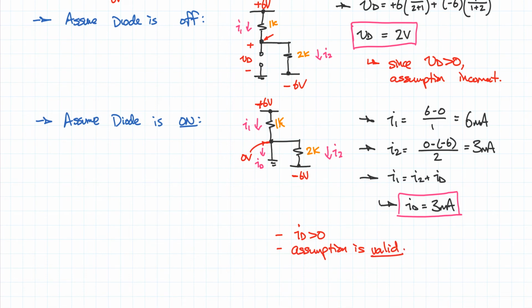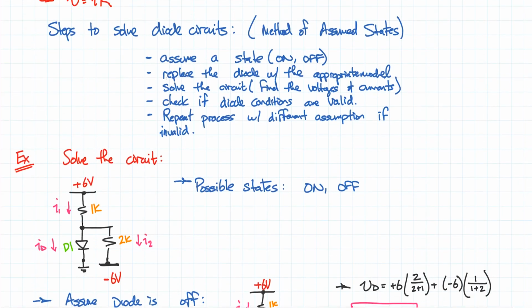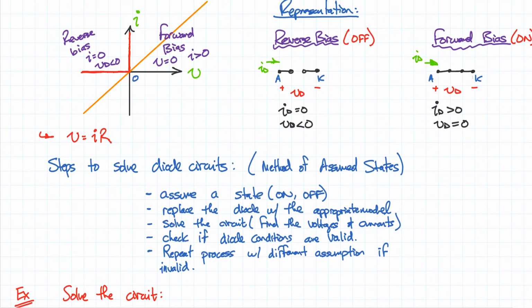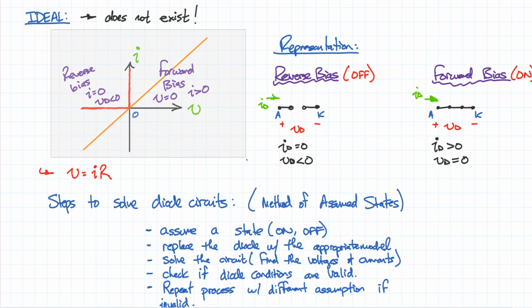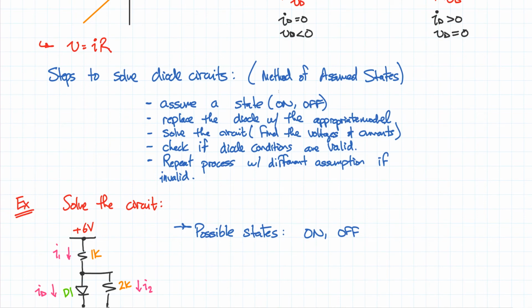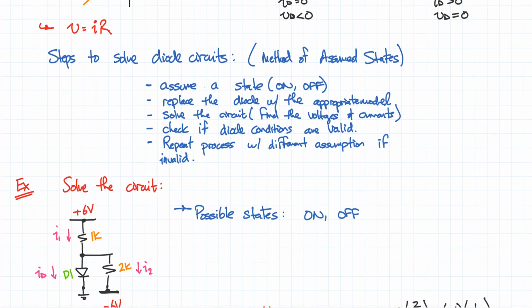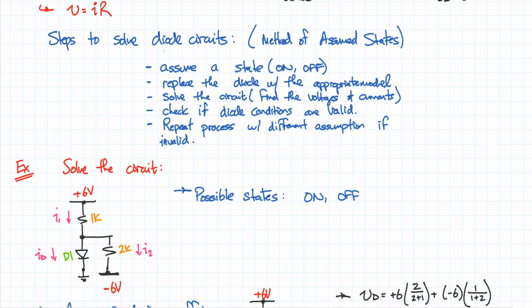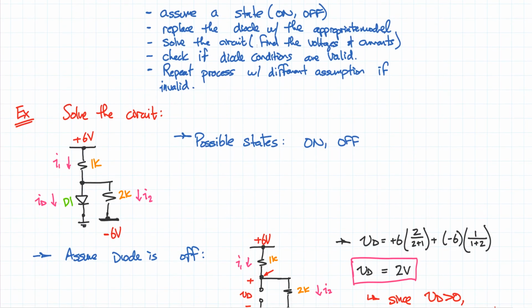And so just to recap what we did here, we laid down the foundation for the diode, and we talked about the ideal diode in this case. And the ideal diode is when it's on, it becomes a short circuit, and when it's off, it becomes an open circuit, governed by this IV characteristic here. We laid out some steps as to how we can actually solve these circuits, and we said that the method was to assume a state, replace it with whatever model we assumed, and then to solve the circuit to find the voltages and currents, which is what we did here.